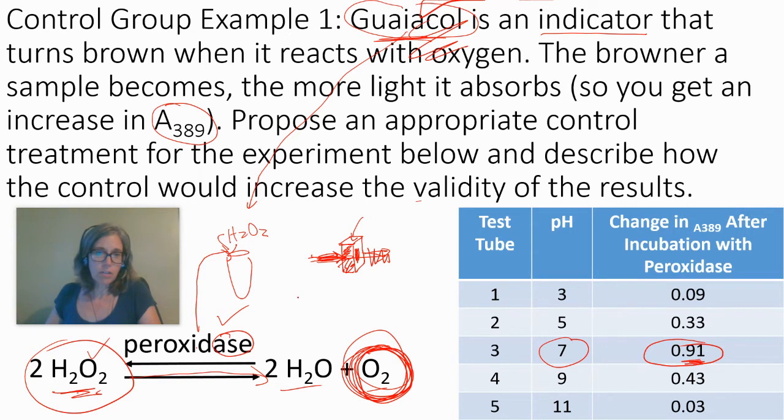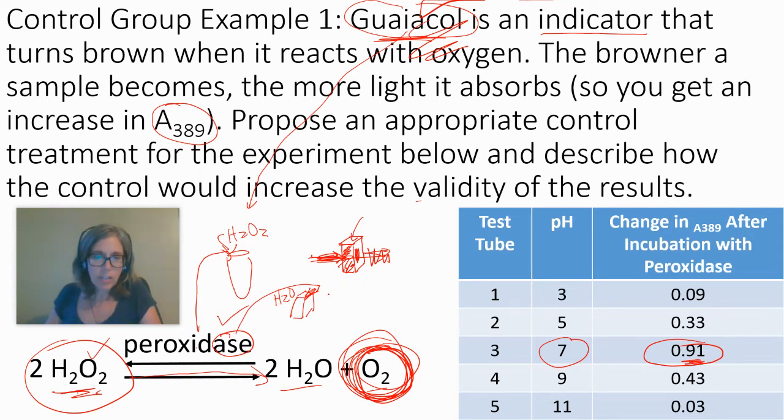Here's your cuvette. You'll put some water in here because the hydrogen peroxide is actually dissolved in water. And then you'll put the peroxidase in here too, and it won't turn brown. So that would be a nice control. Or you could put in the hydrogen peroxide solution and not put in peroxidase. So either one of those things, you would expect to have no oxygen produced, and then that means it won't be combining with the guaiacol, and you shouldn't turn brown at all. It should be very clear. And so that would be a nice comparison group.